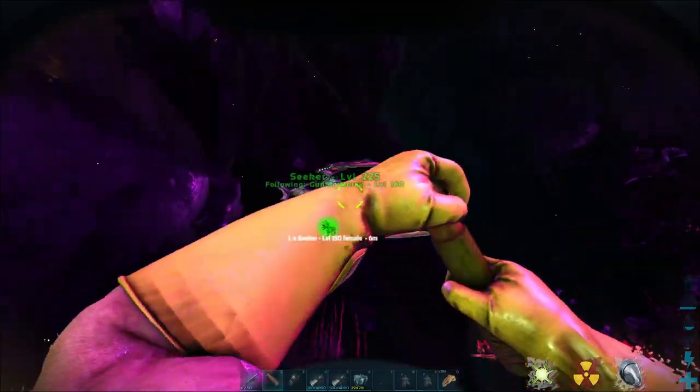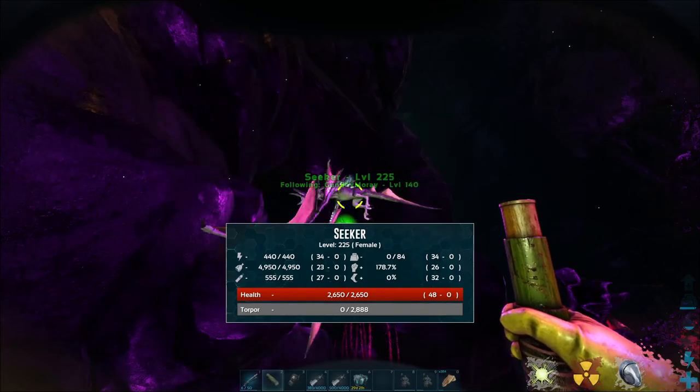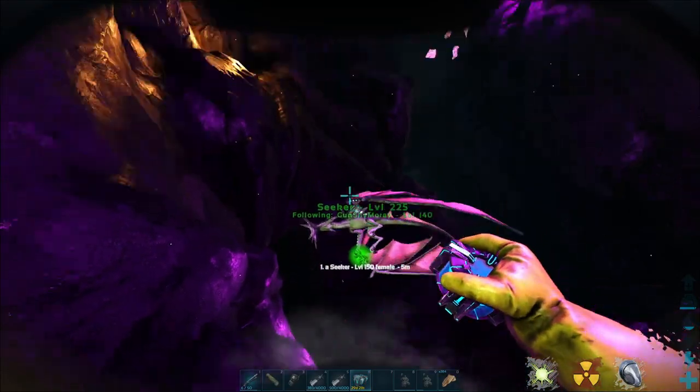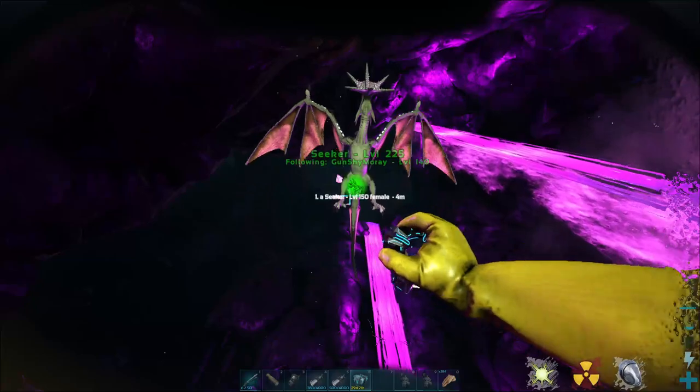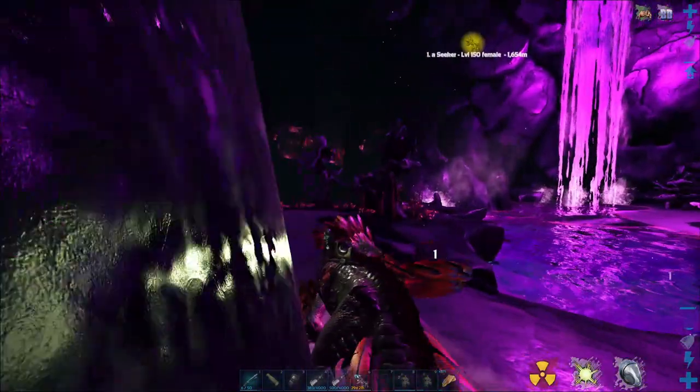What did you come out with? That's a 48 in health. Now I just need fun with stamina. Oh my god. I really hope this isn't this short. Okay. Yep, got him.